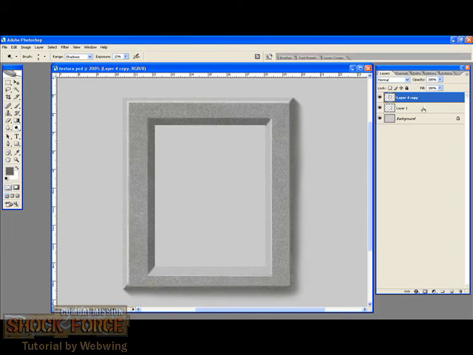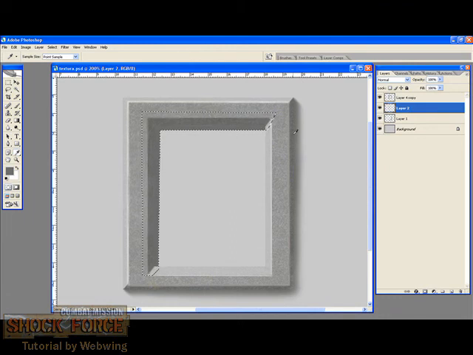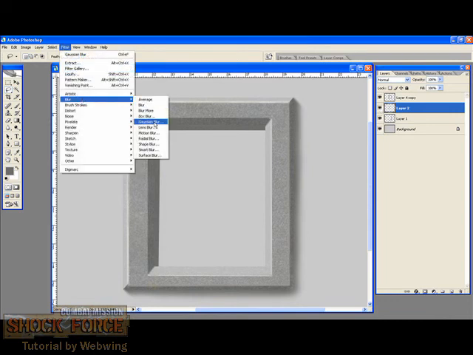Right, now on the inside, let's create another layer. We're gonna do it using a different technique. I'm gonna select this area that we want the shadow to be, here, here, and here, and we're gonna apply this color. So we select this color, Alt Delete, and we fill that area with the color. Then we unselect it.